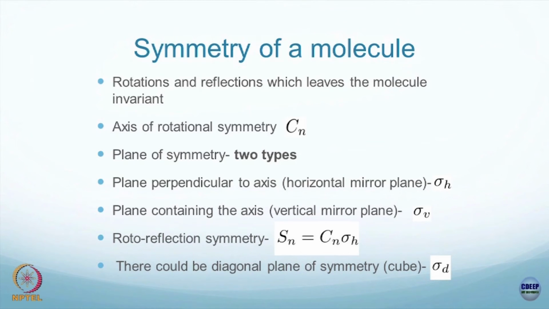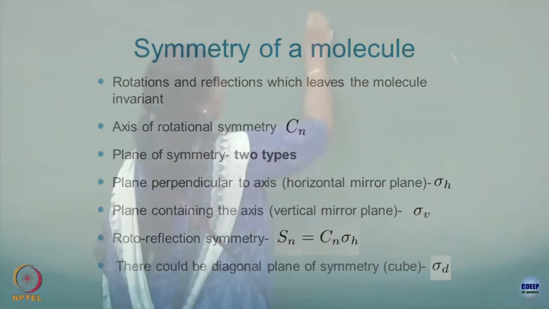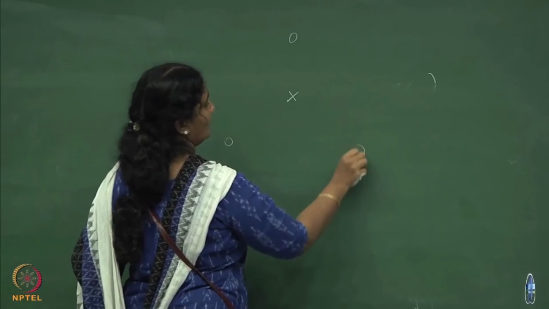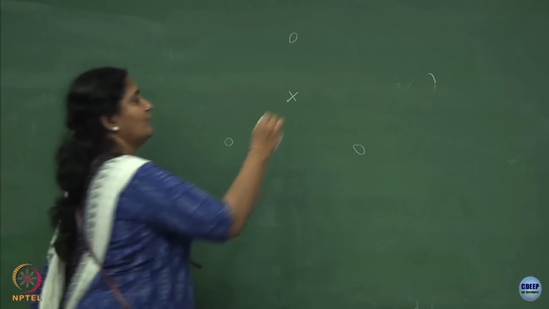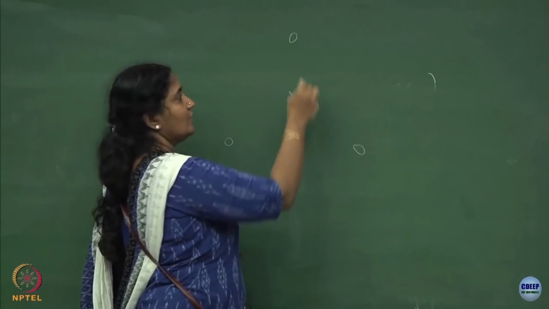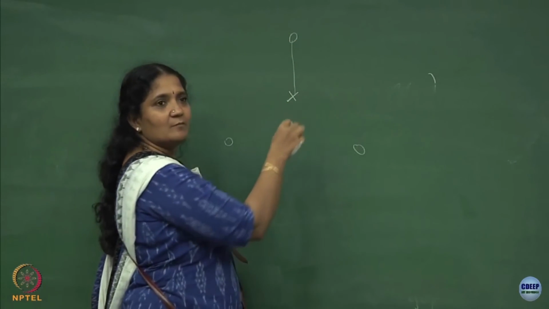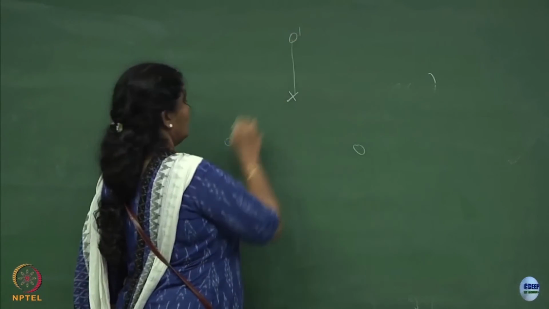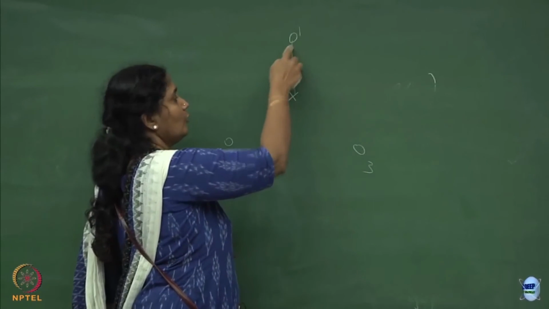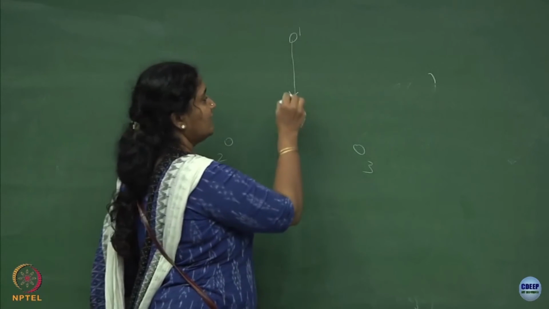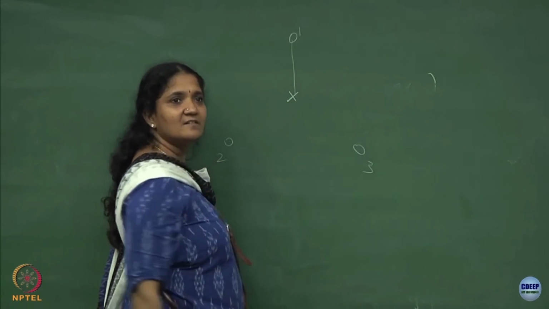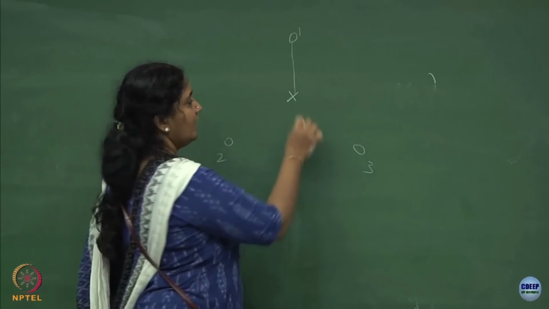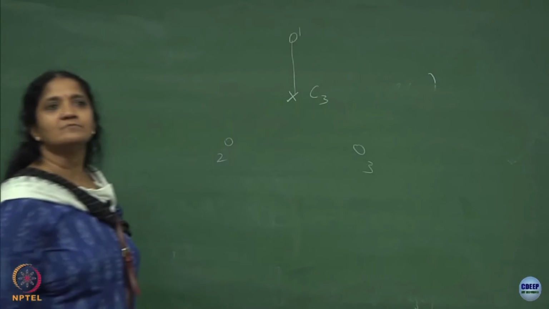So let us take this board to be where you arrange atoms, and then we put an axis perpendicular to it. Okay. So, let us say that you have 3 atoms, and if you have an axis perpendicular to it, you can see that when you do a rotation about this axis by 120 degrees, we number the atoms, 1 will go to 2, 2 will go to 3. So, let us take that axis to be along the z axis, the plane to be the xy plane. It definitely has the C3 axis symmetry, this particular example.